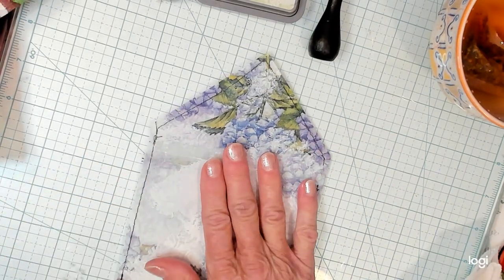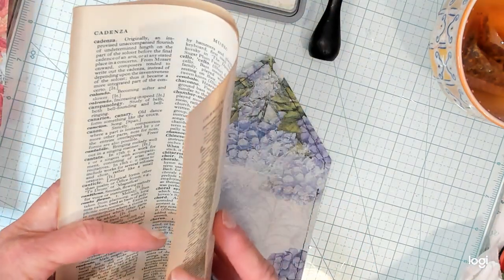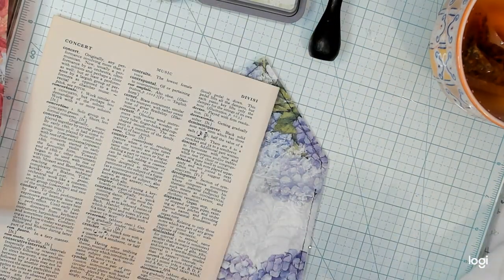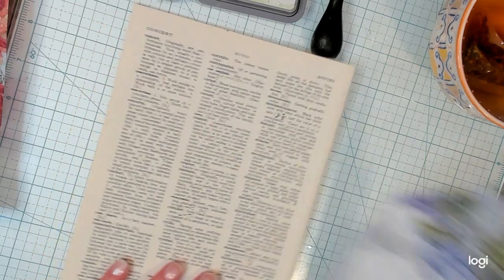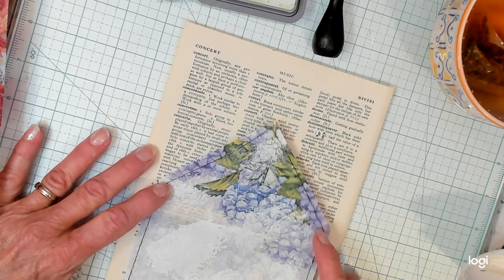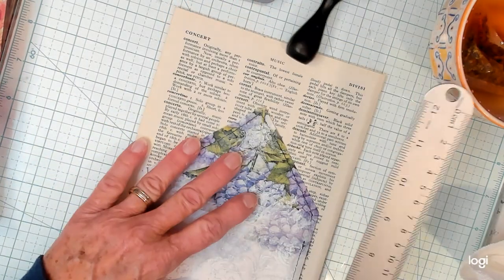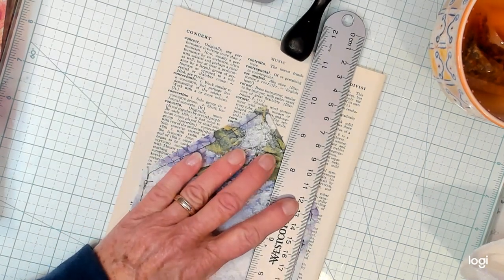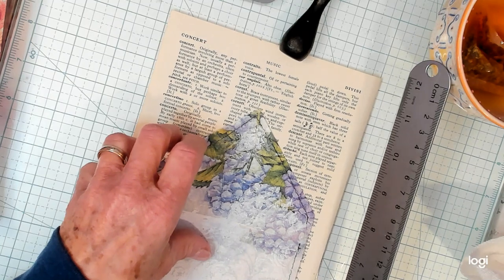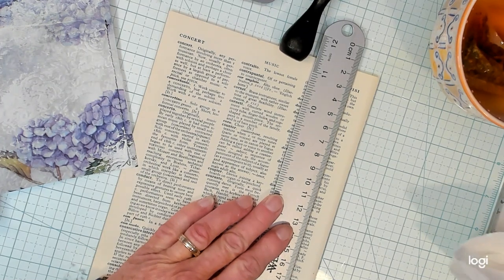Okay. So the next thing I did was I got a book page. I got one that wasn't too awful old, because I'm finding that super old ones just do nothing but break and split, and I don't care for that. So I'm going to just eyeball it here just a little bit, and I want to get my ruler, and I'm going to say, okay, I'd like to trim this about right there at 12. I'm just going to trim it to fit inside my envelope.